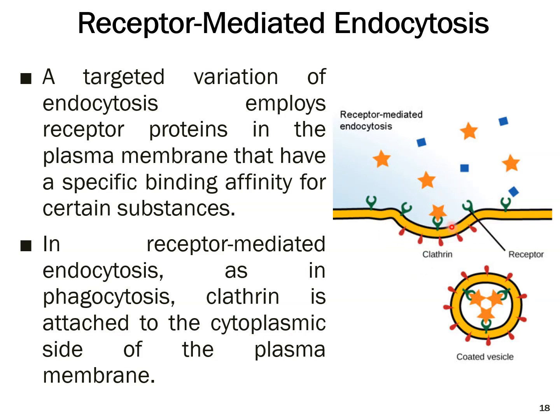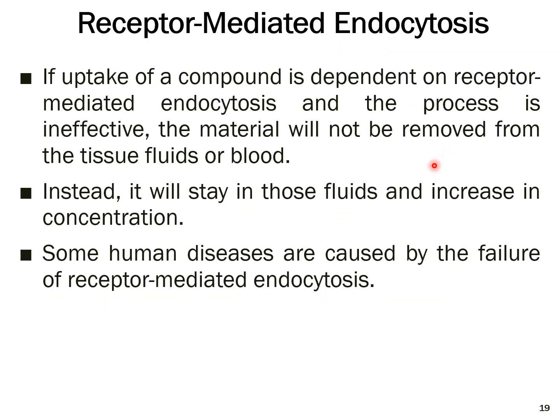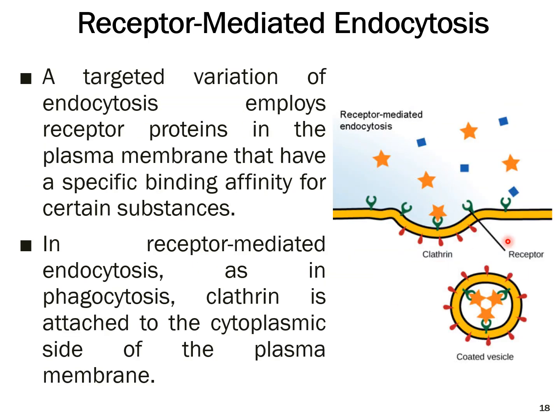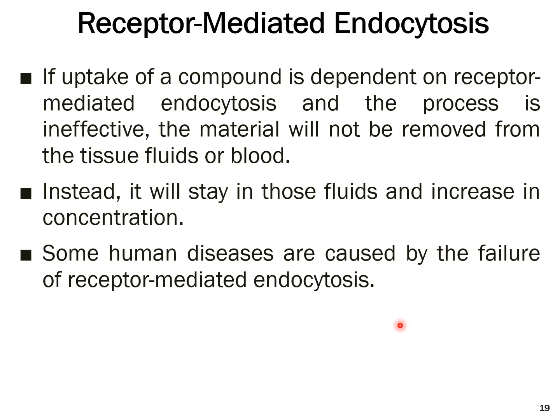So these receptors mediate the endocytosis. That is why this is called receptor-mediated endocytosis. If the uptake of a compound is dependent on receptor-mediated endocytosis and the process is ineffective, the material will not be removed from the tissue fluids or blood. It will still stay in those fluids and increase its concentration.